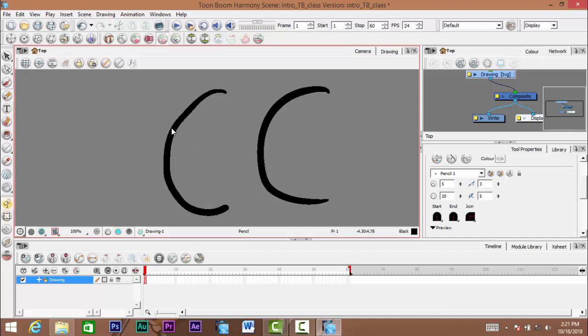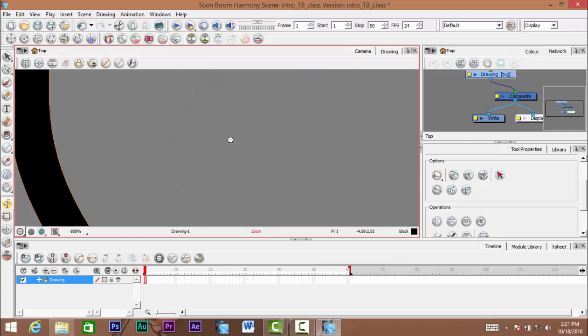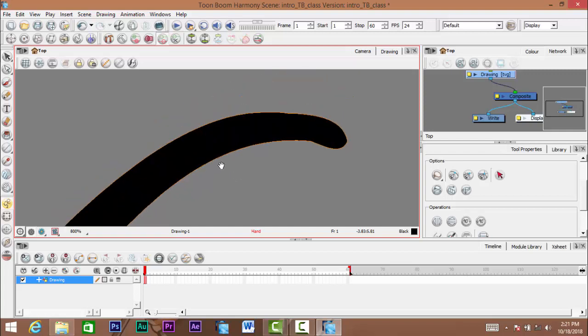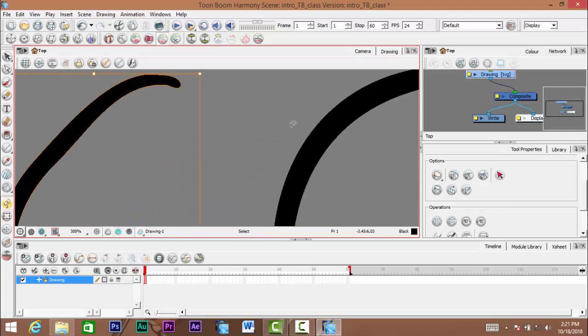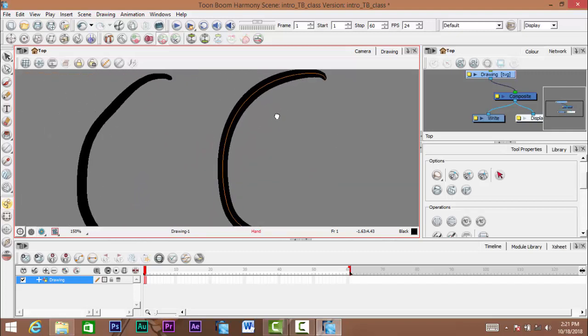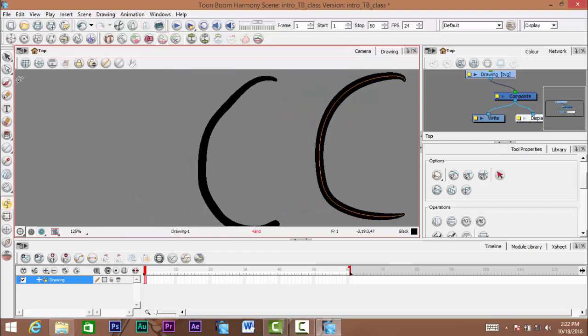Now this is my brush tool that I used to draw this line, and this is the pencil tool that I used to draw this line. Let's go to our selection so that we can select either of these two. Now if I select the brush tool, you can see a difference. The selection enveloped this line from the two edges, but the selection did not envelope this line. It's rather reflected in the middle of this line, in the middle of this drawing or line work. Do you understand? Now let me show you.